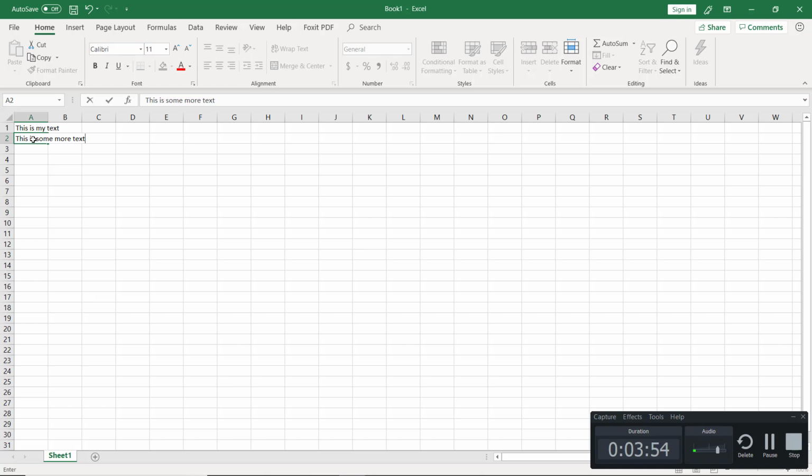If I'm in that cell and I hit my arrow key, I can also commit the text to the cell. So I hit my right arrow, and you can see that it moved me into cell B2, and now my text is saved in cell A2. I can also hit the down arrow key if I want to commit. So if I hit the down arrow, you'll see that it committed that to the cell.